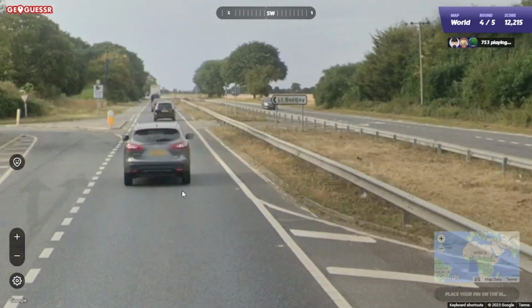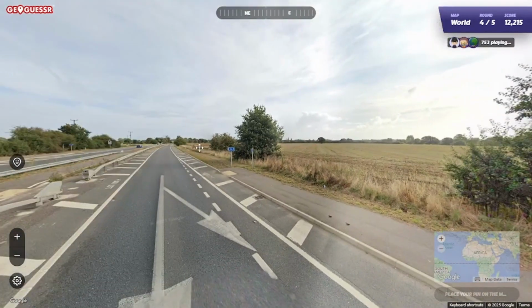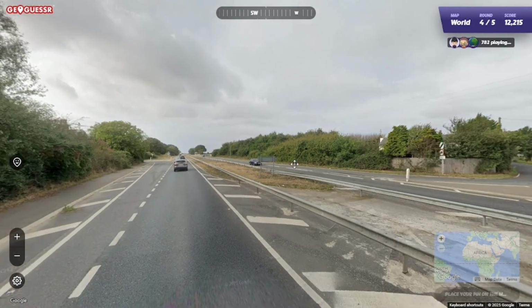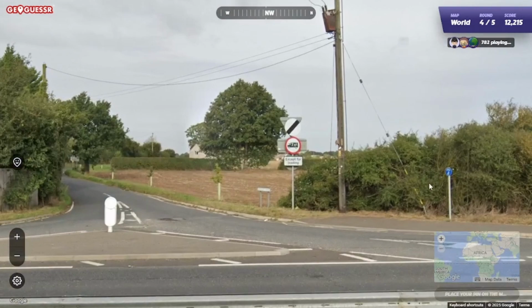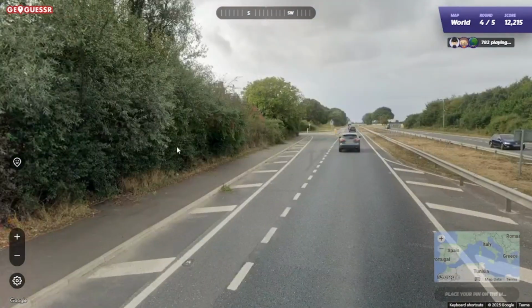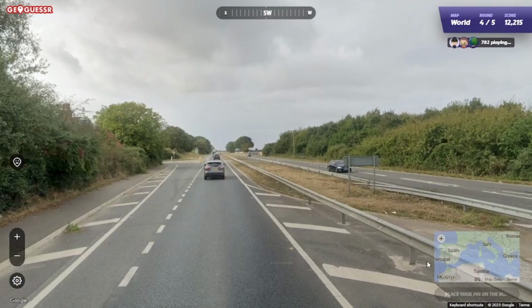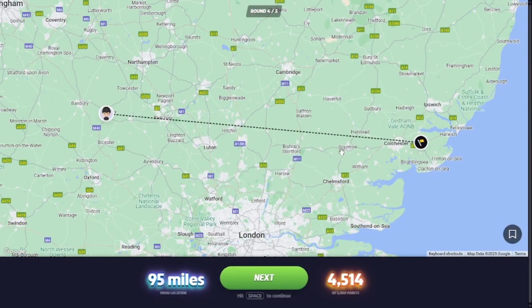Driving on the left here. See a yellow license plate, white in the front. Usually we'd see that in the UK. Doesn't look like the UK, but I see some English over here. I see English there. I do see the wooden style poles with the yellow sticker here. I'm not going to spend too much time on this one because I'm not seeing anything else going on. So I'm just going to plop it in the UK. And bingo, 4 for 4. Very good on that one.